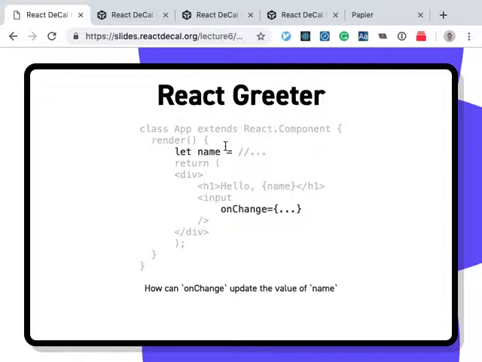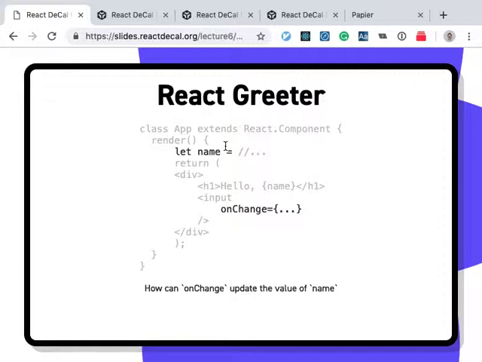Any thoughts on how we do this based on what we've talked about already? Anyone can throw out any ideas you might have seen in other classes or other patterns. Student: On change, you trigger a function which you would define between name and return, and you pass in the event, and then you read event.target.value to name.